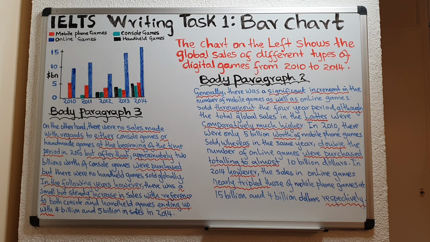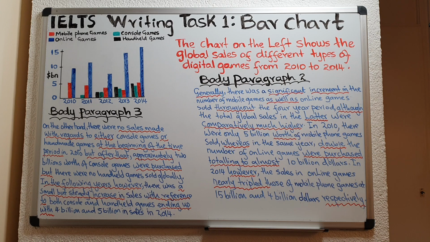Now, after you have done that, you need to write your introduction and the overview. Like I said, just watch the previous video and you will see how to write about the key features in the introduction and in the overview. Once you have done that, then you want to write body paragraph 2.